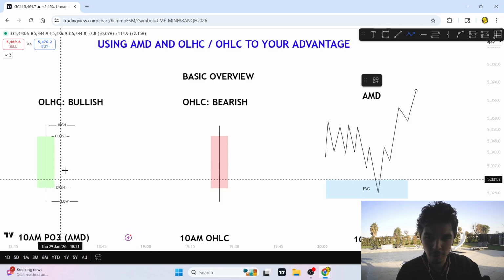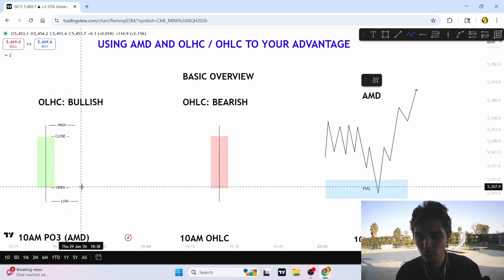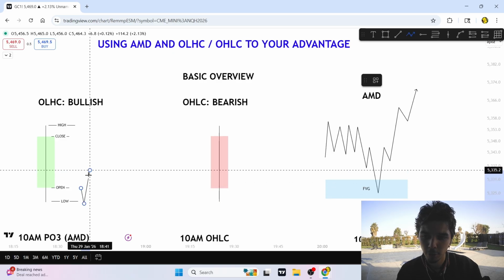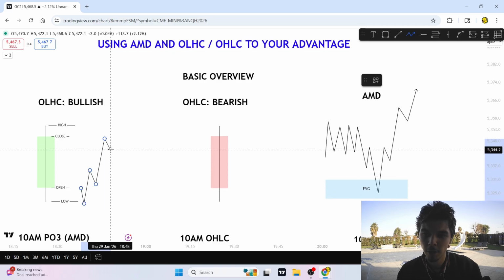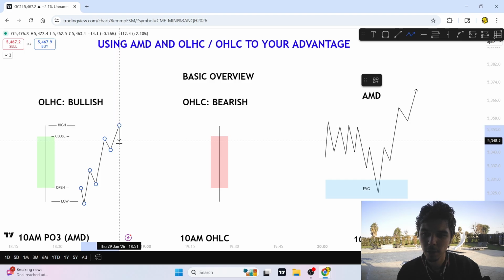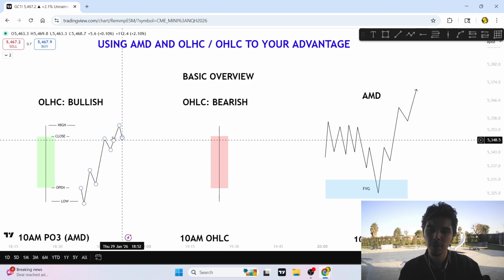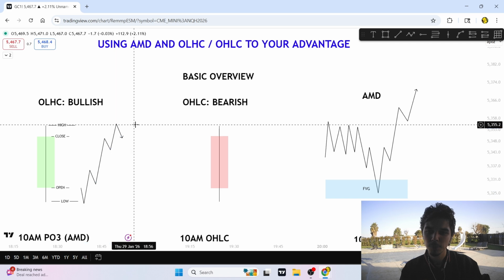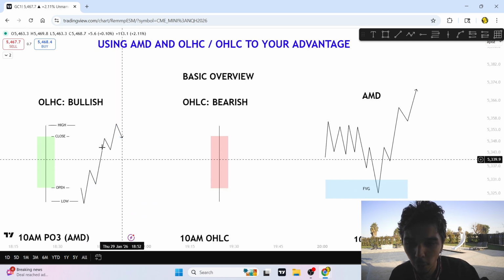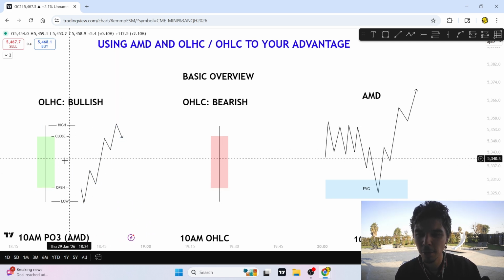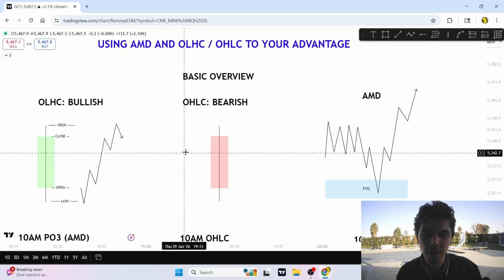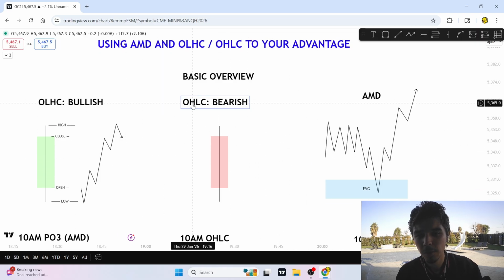So on the charts, let's say this is a 1 hour candle. The 1 hour's worth of price action is going to look something like this. We're going to open low, and we're going to start to distribute higher. Awesome, cool. We put in the high to the wick, and now we're starting to retrace a little bit, putting in the close. This is what the price action would look like on the lower time frames if this is the hourly candle.